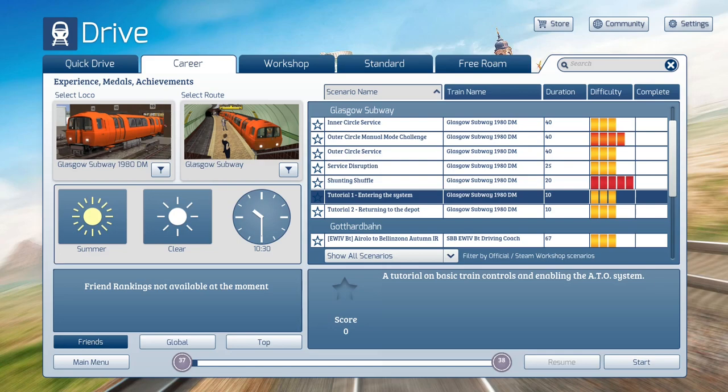And I'm going to be curious in the future to see what people do on the Steam Workshop with these scenarios. With this route, I should say. Not with scenarios, but with the route. So we're going to find out in the future what that is. And I am very curious to see what ideas people come up with.